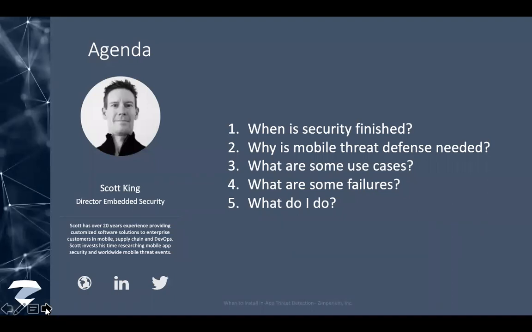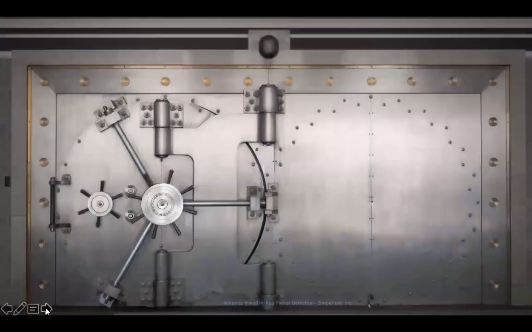What are some failures? So we keep a collection of failures that we like to talk to when people ask us, okay, what can happen? And at the end, what do I do? What do I do is really questions that you can ask your application development folks, your security folks, and your executives on how to manage the risk that mobile devices actually pose to your business.